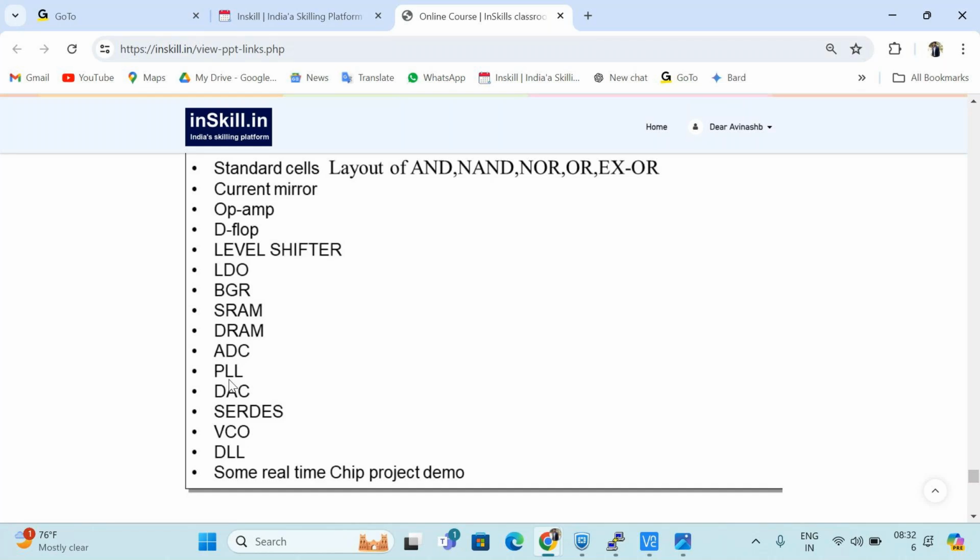In PLL, yes sir. PLL blocks, we'll be teaching all the sub-blocks. We'll be teaching to develop them and then how to do the layout for the big PLL, bigger circuits. In PLL we teach you the phase detector, charge pump, voltage control oscillator, all these sub-blocks, schematic and then drawing the layout, then take the DRC in any one project or few number of projects we will be working on, sir.